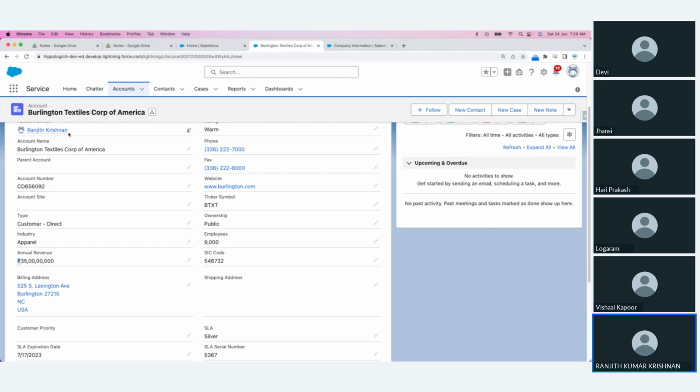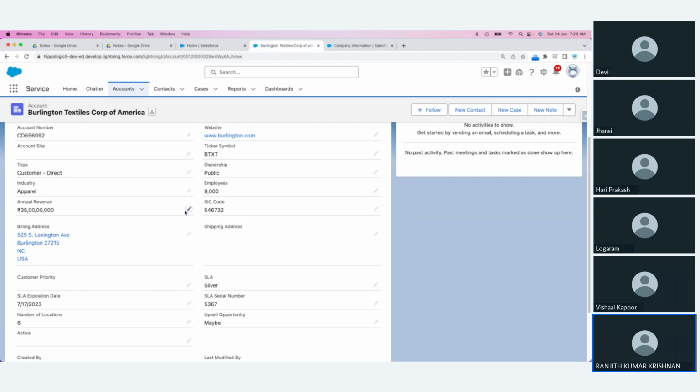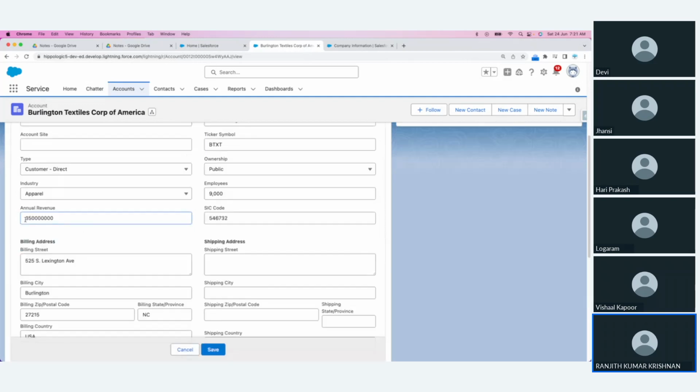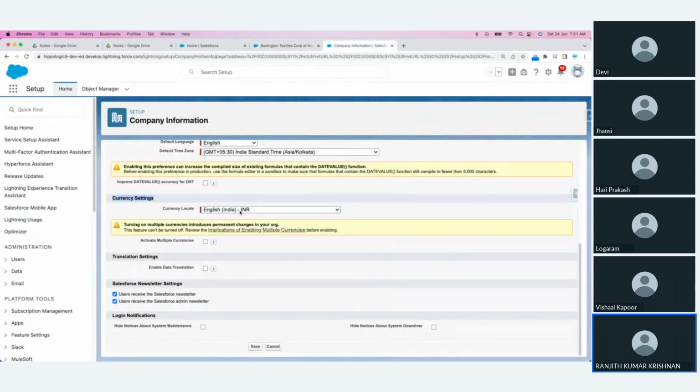I cannot capture, suppose this particular customer is running business in euro, then the currency should be in euro format. But currently there is no option. It's quite user friendly, because you can edit. When I edit, you're not seeing the format, you just have the option to enter the numbers. The moment I save this, it is saved in one format, a single currency. So anywhere in my org you capture the currency value, it is going to be in INR, because the currency set here is INR.